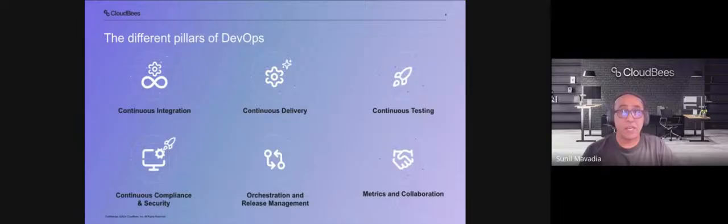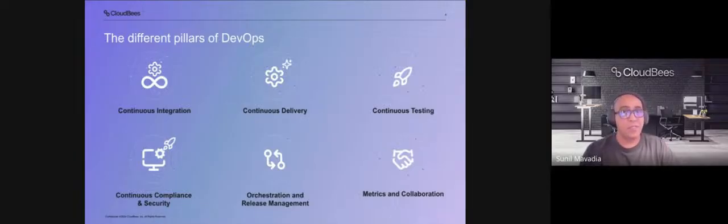Orchestration and release automation can be considered a pillar as well, because DevOps requires efficient connections and collaboration between people, processes, and technology. Orchestration automation leverages tools arranged as an integrated toolchain to help DevOps teams build out their environments, systems, test setups, etc. So it is a big part of your SDLC, where orchestration and release management come into play and interact directly with the continuous integration, continuous delivery, and continuous testing arenas.